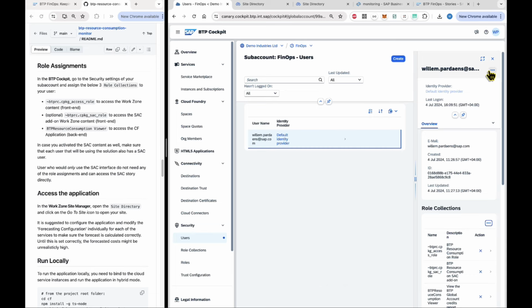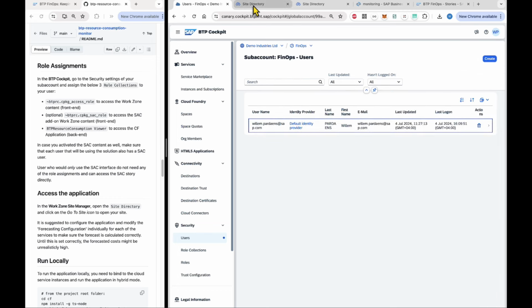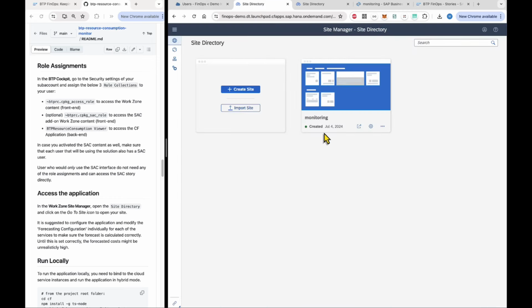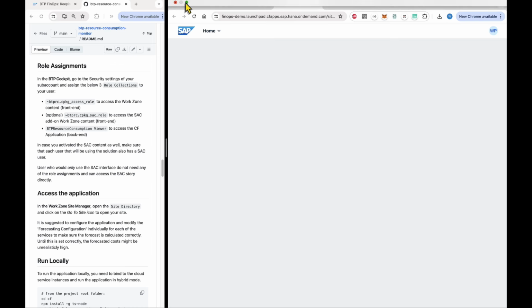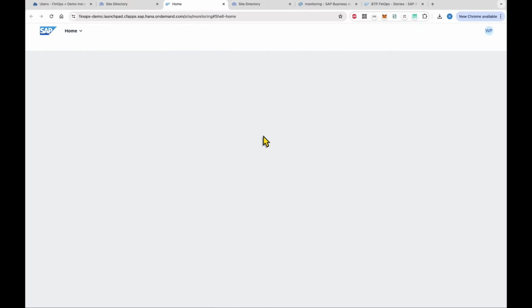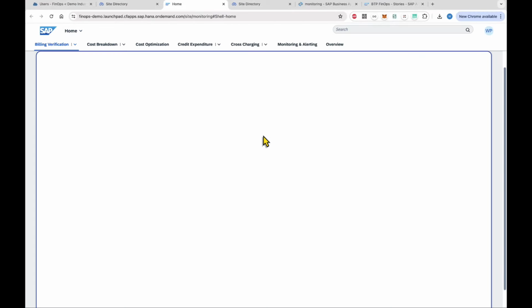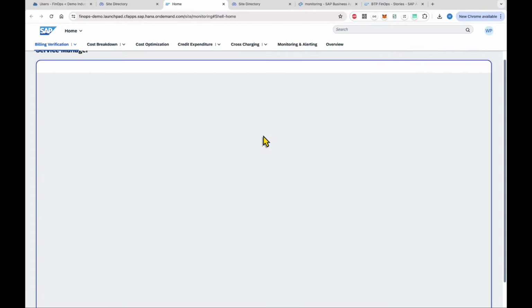So now we can head back over to WorkZone and launch the site that we just created. While this is loading, let me maximize our screen. And we see the applications loading.